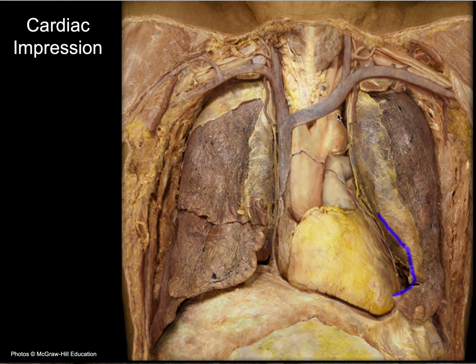Here, the cardiac impression. I know, if I was in class right now, I would fold myself down into a little ball and I'd say, this is my cardiac impression. And no one would laugh. And so let's just get it over with. Here, the impression means how the heart pushes into the lungs and causes a deformation or a change in the shape of the lungs on the left side. And this is what we were saying about two lobes on the left side because it's more impacted by the heart, less so on the right side.